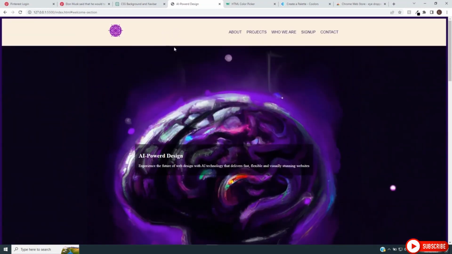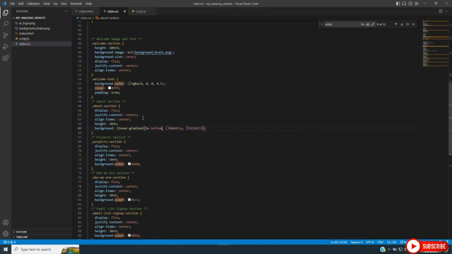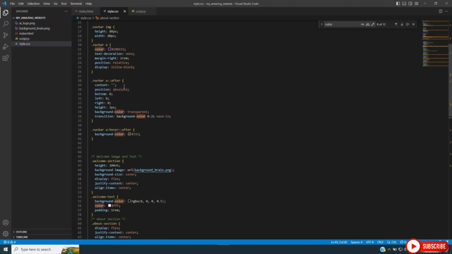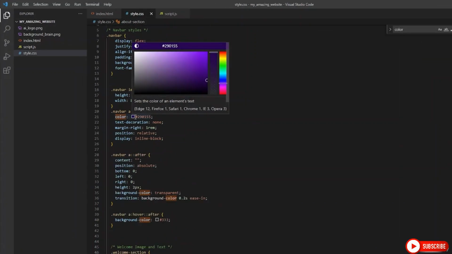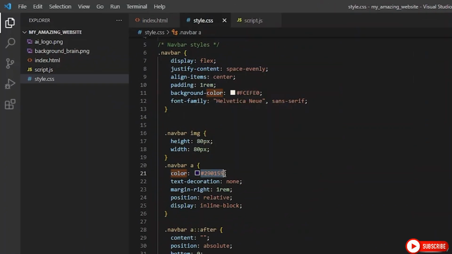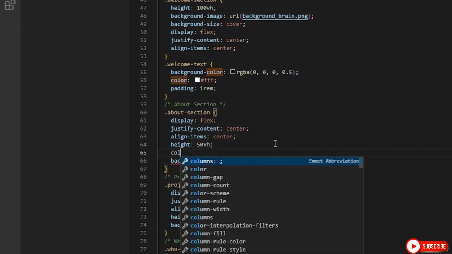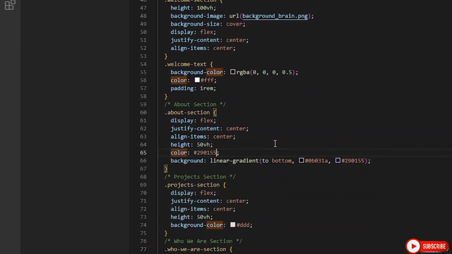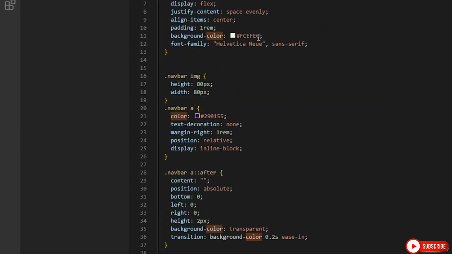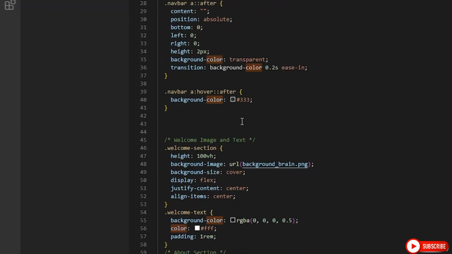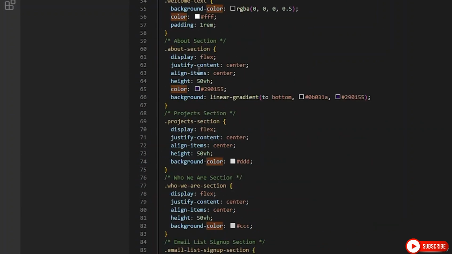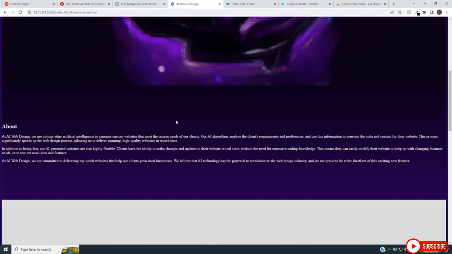And so for now, for this text, I would just use this color that we got for the navigation bar. So let's go to Visual Studio Code. Let's go to the color of the navigation bar text, which is right here. Let's copy that and let's go to the about section and let's type there color, and then let's hit Ctrl V to paste that color. And it's actually the wrong color. We actually need this one. So let's copy this one and let's go here again and replace this part. And then let's hit Ctrl S to save that. And let's see. And that looks pretty good.